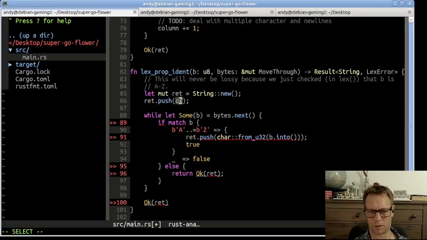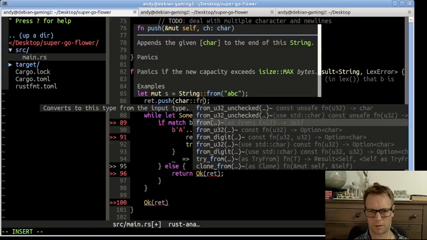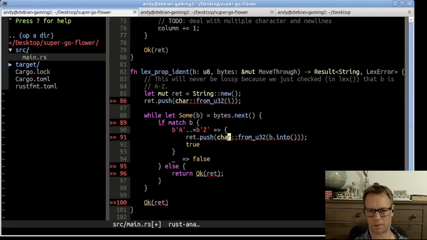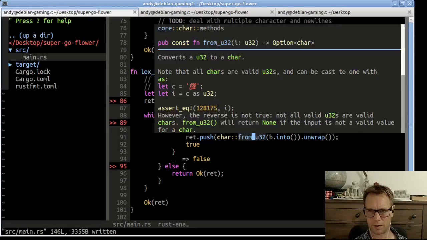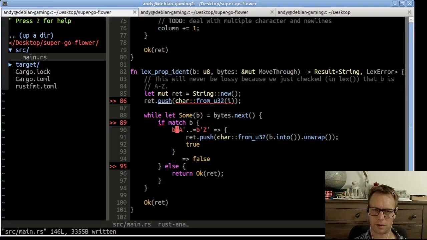I guess you push one char, which is going to be... Oh, and this needs unwrapping because char from U32, for some reason... Yeah, not all U32s are valid characters, but in our case, we know precisely that B is in a range A to Z, so we can just unwrap.